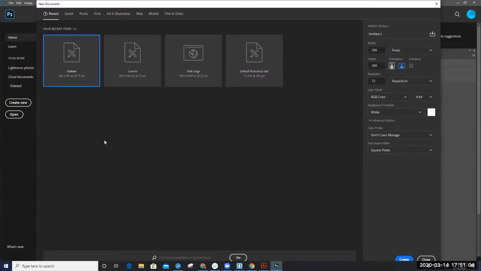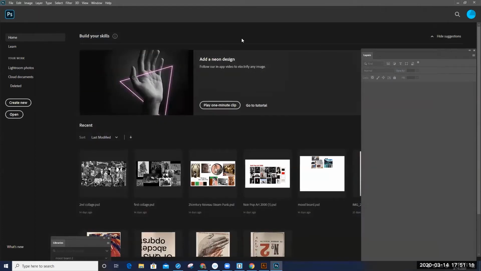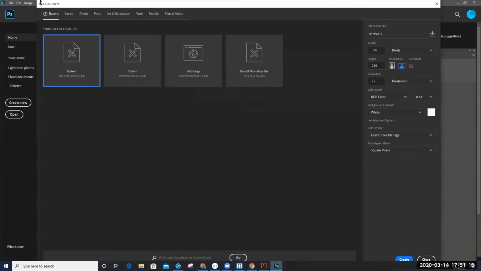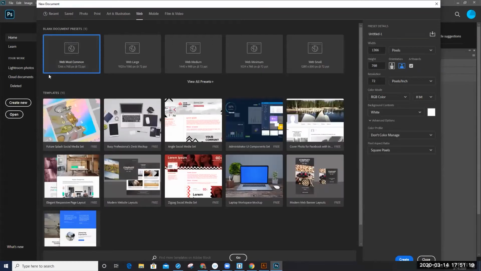So when I open up Photoshop and I go to New Document for the first time, so File, New, I get this new document window, and I go straight to Web. So initially, I'm going to think about the wireframe for a standard web page. And this is showing you right here, most common size. So I will start with that. Now in Photoshop, you'll see the width in pixels, orientation. There's a couple things that you can look at in the preset section.